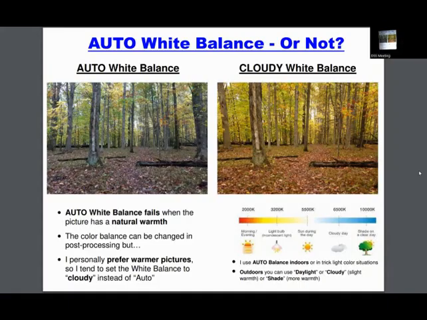No. The answer is all I need to do is take the camera out of auto white balance. Why? Because it's like auto exposure. The camera doesn't know. The camera looks at this and says, wait, this is too warm. Maybe it's tungsten lights at home. So I'm gonna throw some blue in it to make it neutral color. But no, I don't want neutral color. I want this, right? So to get this, all you need is to change from auto white balance, and you can use daylight. If you use daylight, you're going to get something like this.